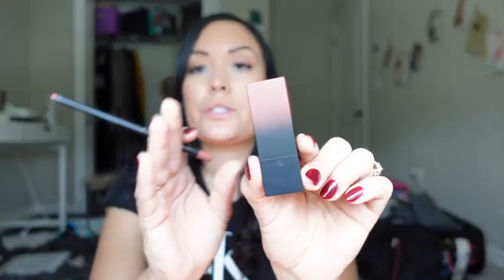And then I'll either use this one on my lips. And this is the Too Faced Melted Matte Liquid Matte. And this one's in Child Star, and I've had this for a long time. Or I'll use my Huda Beauty matte lipstick in Interview, which is this one.